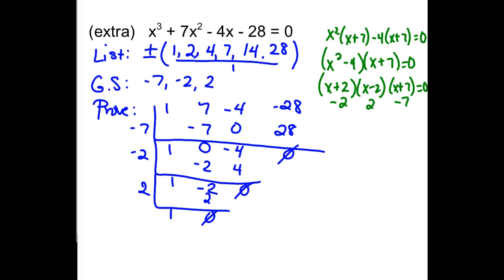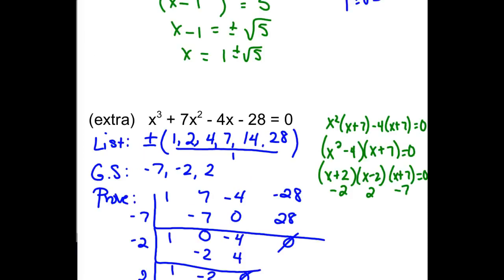Okay? All right. So we will be moving on to the second half of section 3.4 tomorrow. For today, you guys are going to do page 386, 9 through 16, and 39 to 49 odds.